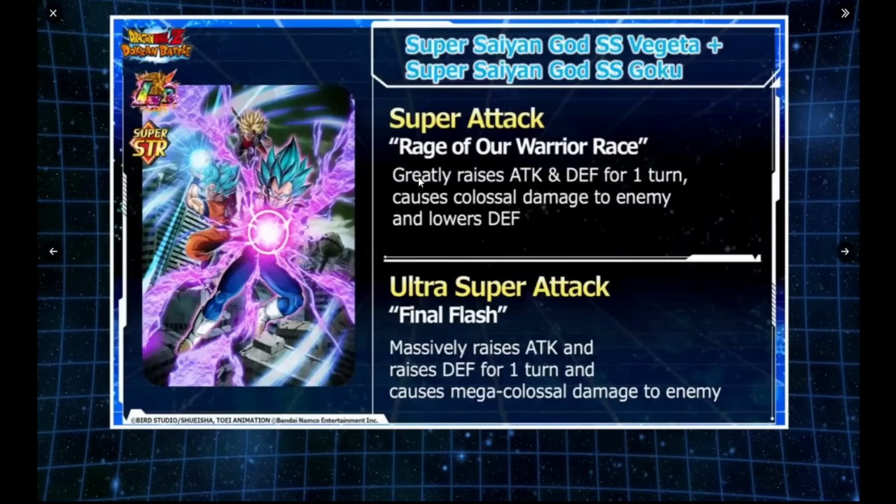So Vegeta's super attacks, Rage of Our Warrior Race. I'm not going to put the animations in the video, I didn't record them, but his 12 ki is the beatdown of Rosé, which I was really hoping would get a revamp animation sometime soon. So I'd love to see that. It greatly raises attack and defense for 1 turn, colossal damage and lowers defense. And then his 18 ki super is the Final Flash, massively raises attack and raises defense for 1 turn and does mega colossal damage. So no stacking on either of his supers, but he does massively raise attack on the 18 ki and then greatly raise on any additional, so that is pretty good.